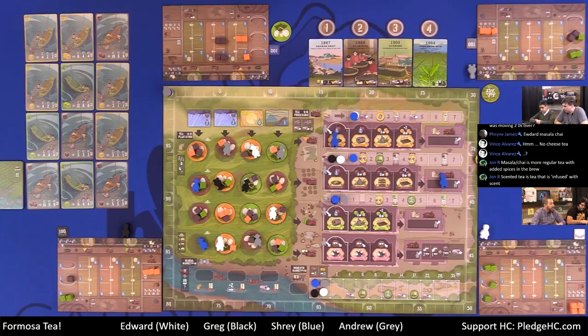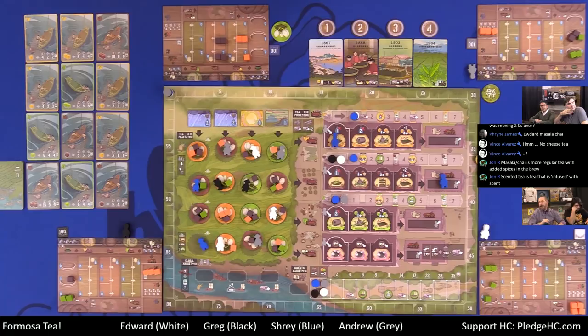Ooh, that's rough. Scented tea is tea that is infused with scent. Okay, with added spices. So it's not spices added, it's a scent. Give me an example of that, John. I think John said jasmine above. Oh, did he? Okay. It's scented with jasmine. I could see that. I'm actually a fan of jasmine tea. I like jasmine rice. I think I will take this.